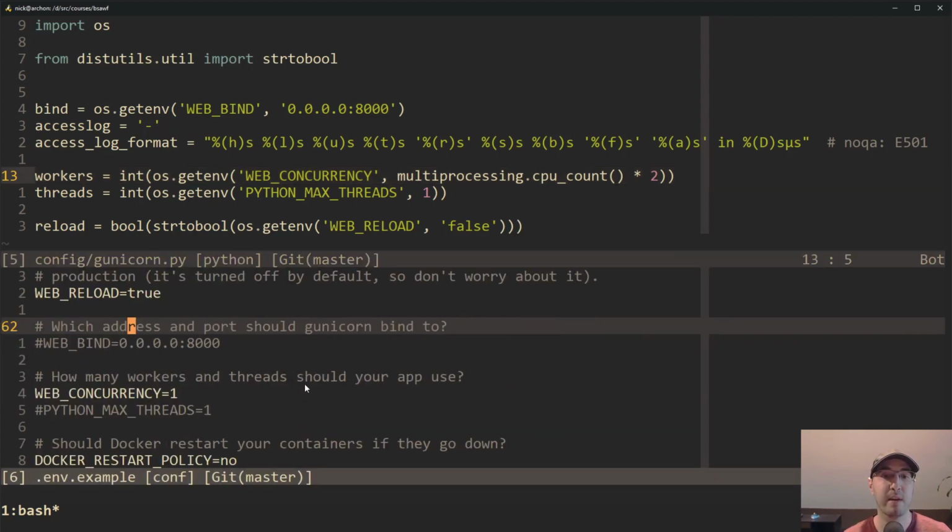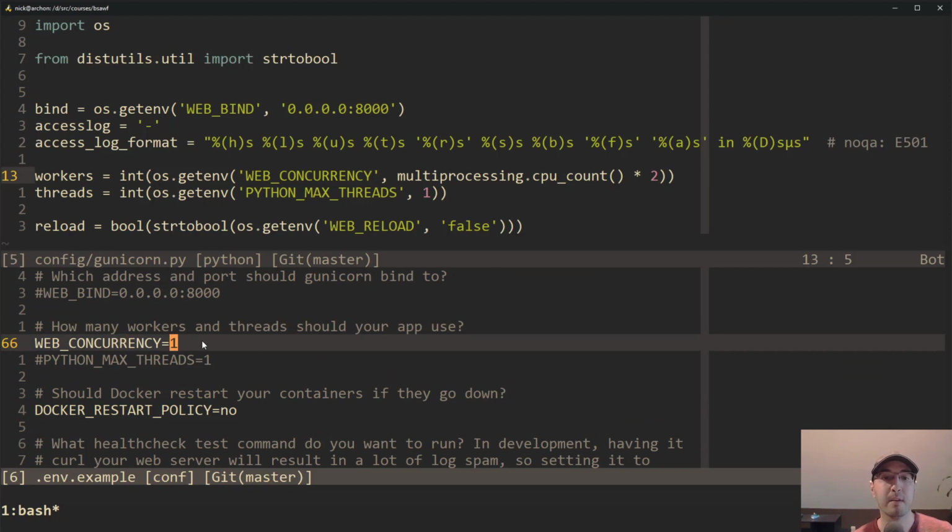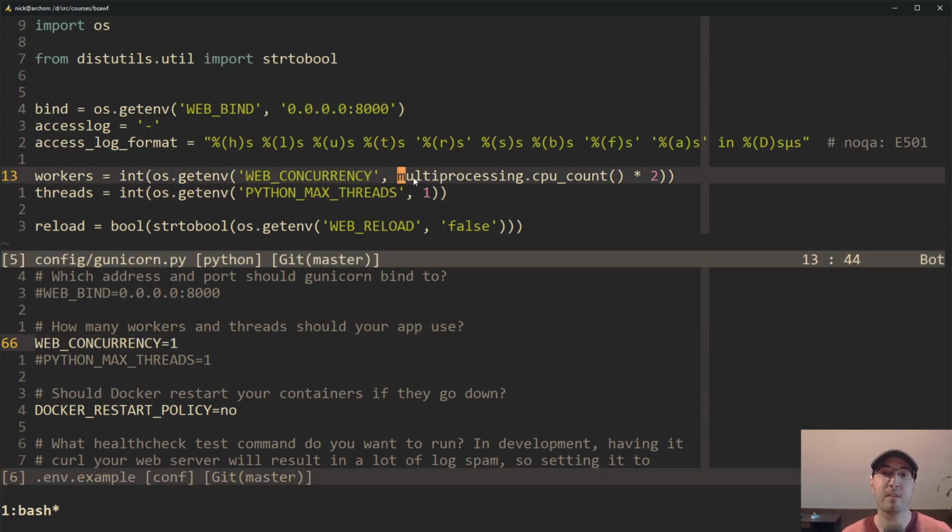So if I actually scroll around here in this env example file, you'll see that for the web concurrency, it actually defaults to the number of CPUs in the box times 2. So if you have a virtual or a VPS server that has 2 CPU cores, then you'll end up with a value of 4 here, because I have 2 CPU cores times 2 is equal to 4. And this is actually the expected or a reasonable default value based on Gunicorn's documentation. Of course, you'll need to profile your application to really determine what CPU count you should use, but you really can't go wrong with CPU count times 2 to get this web concurrency.